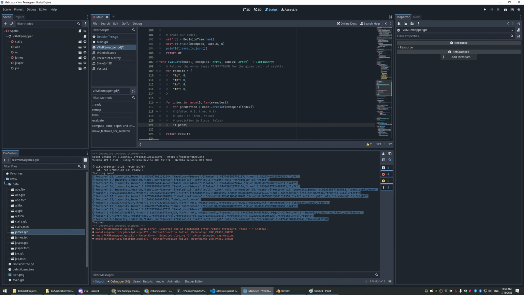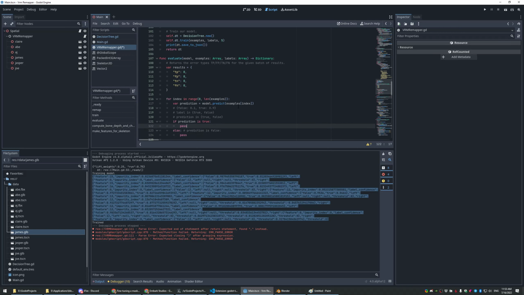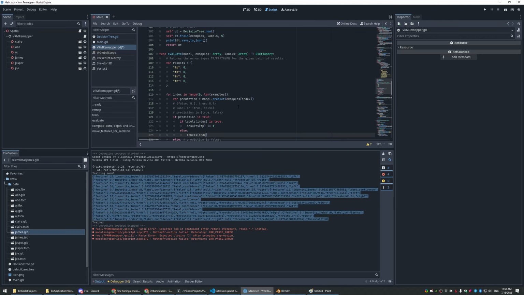In this case, if the prediction is true, pass, else if the prediction is false, pass, and then we have if labels index is true, then results true positive plus equals 1, else labels index, results, and this is TP, results, we said that it is true and it is false. So this is a false positive.